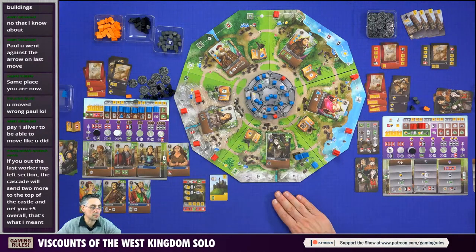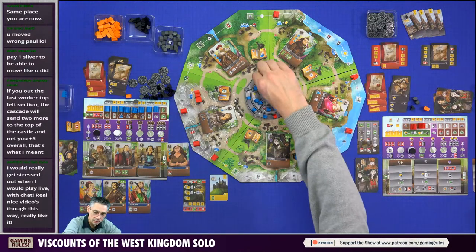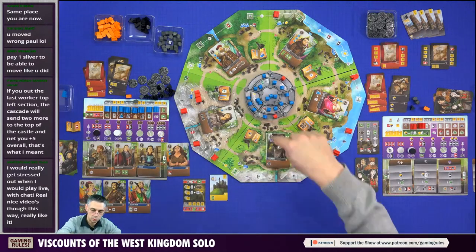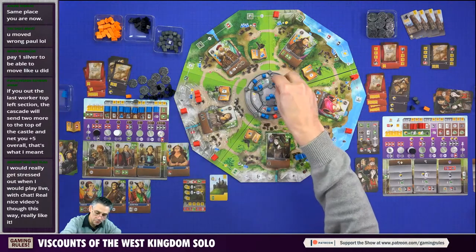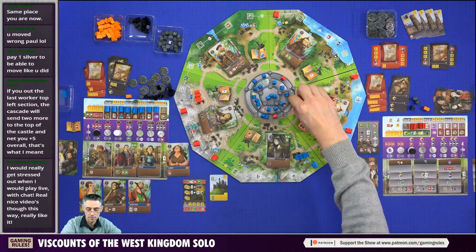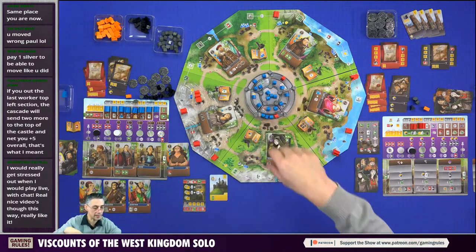I think this is what you're saying: if I move the last worker out of the top left section, the cascade will send two more to the castle. Yes, right, okay, which is what I was looking at doing. So with this one movement, I'm going to move that to there. Then that triggers this. That moves up, that moves that way, that moves that way. I get a gold or move a worker, and I'm going to move this worker to here. Then this triggers, and that moves up, and I get a resource.